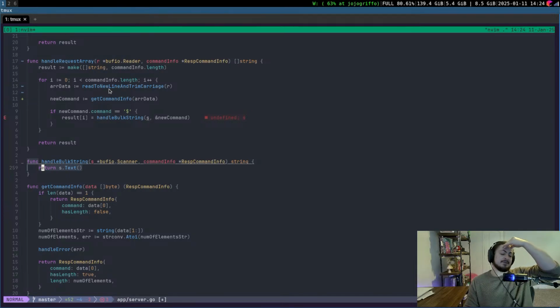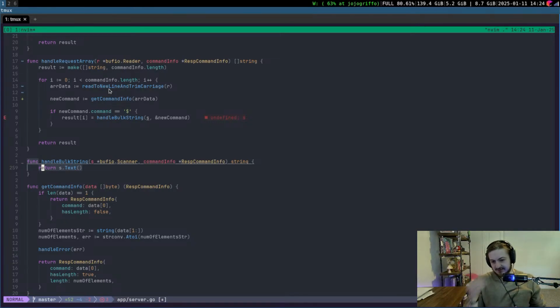So I need to kind of get back into this headspace a little bit. I had this set up so that it would just read the next new line and then return that text.